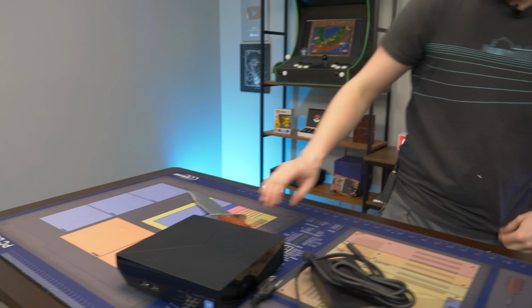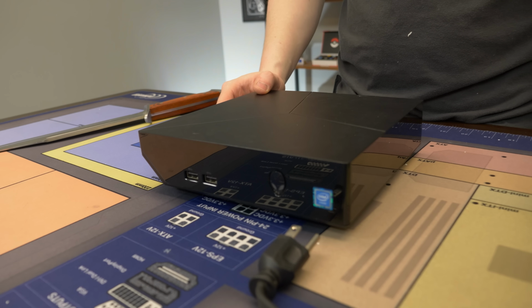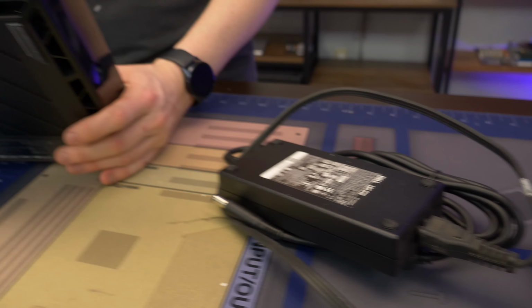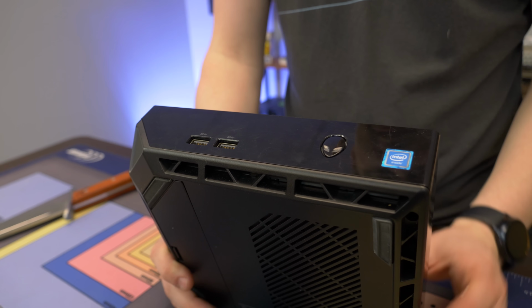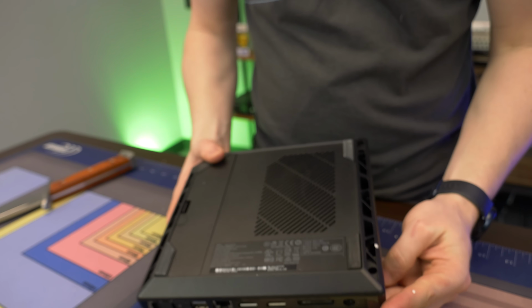Now let's take a look at this thing. So this looks just like an old console. It's kind of cool to see. It came with this 180 watt power brick. That definitely gives me mobile vibes for this graphics card, because I wouldn't think that 180 watts would be enough for the i5, you know, RAM and that graphics card.